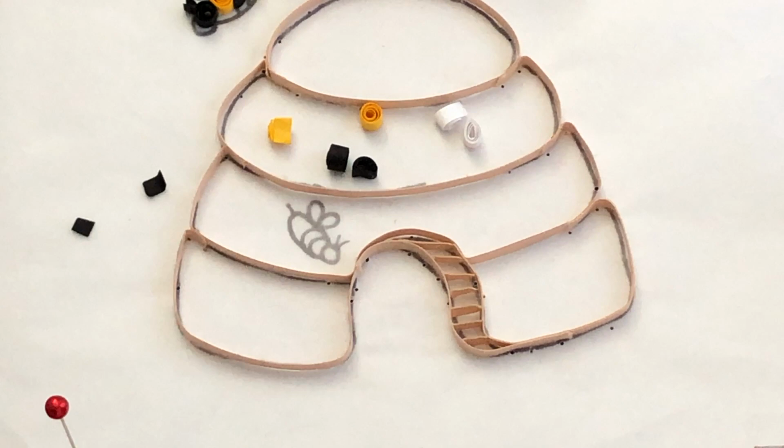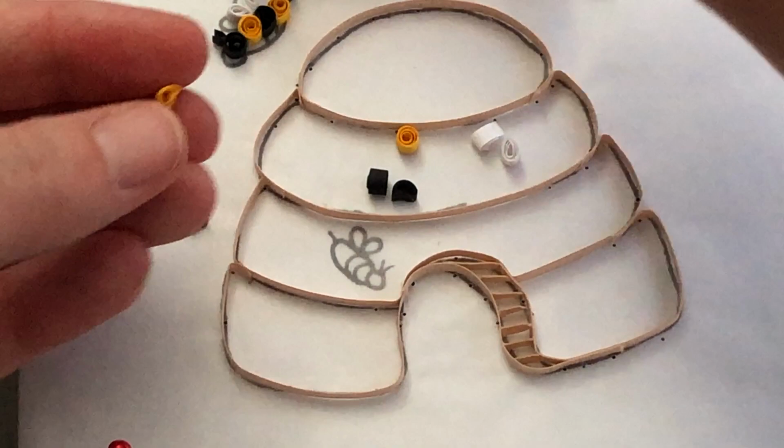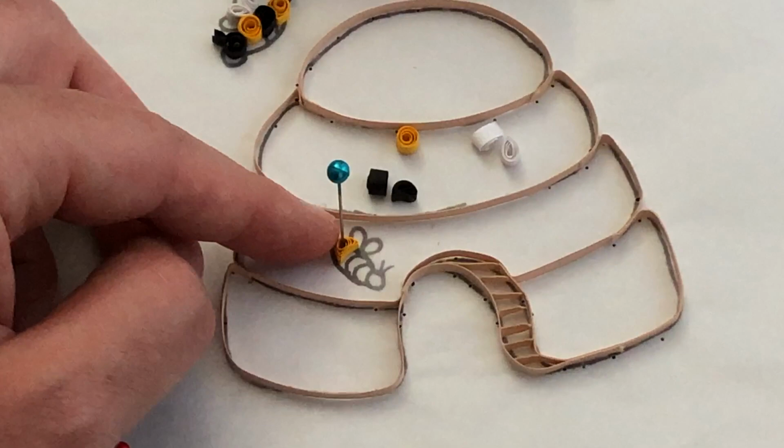I'm going to show you how to put together your bumblebee. I'm speeding this up quite a bit, just again, to make this video a little bit shorter. So you're going to need some pins, you're going to need your glue, tweezers would help. We're going to start with the back of the bee. And still, a little tip here, sometimes I like to put my pin right in the center of my shapes just to really keep them anchored in place.